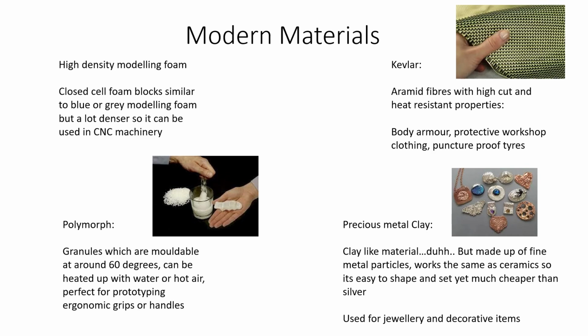And then you've got precious metal clay, which is clay, duh. But within that clay, you're going to have precious metal particles, like golds and silvers. You'll make that clay into a shape of jewelry, like a ring or whatever it's going to be, and because the metal particles are already in it, you fire it up in a kiln. It will burn away the clay and leave the precious metal at the end. So you can make quite complex shapes by hand. It's very arts and craftsy.